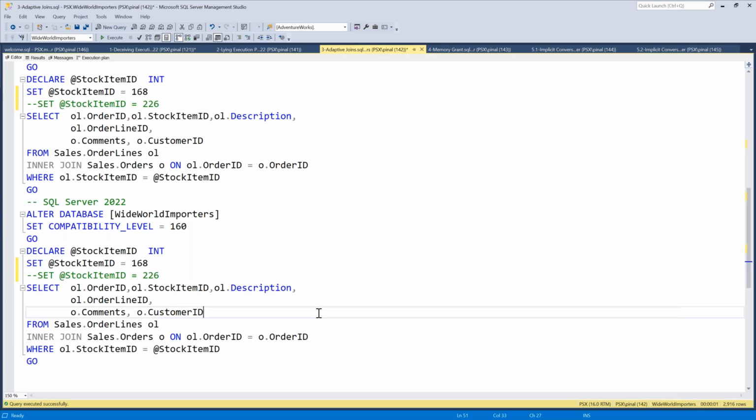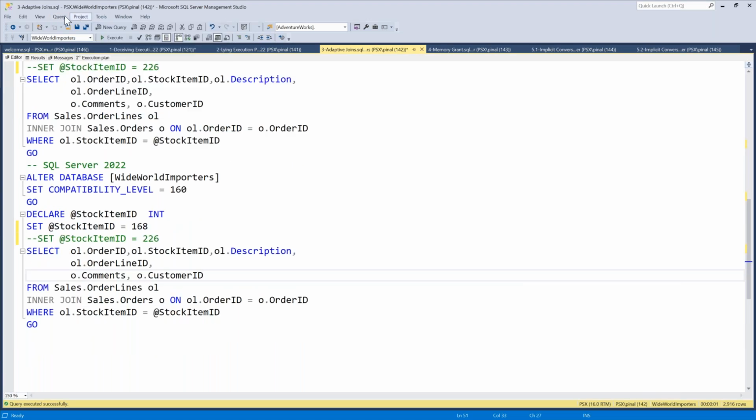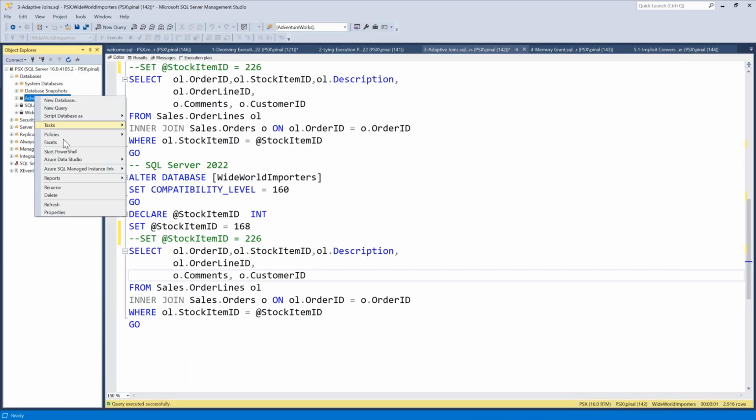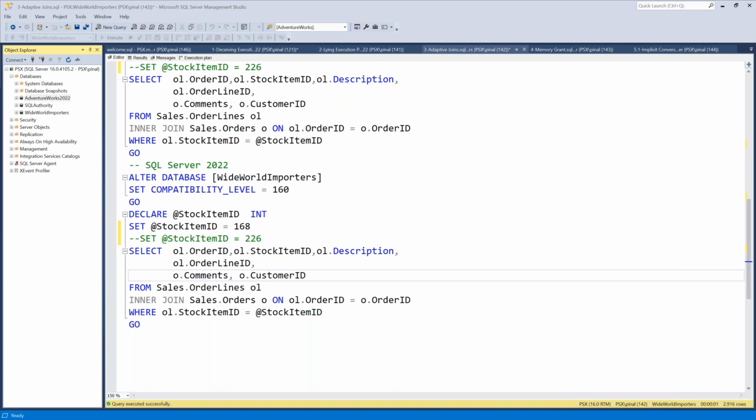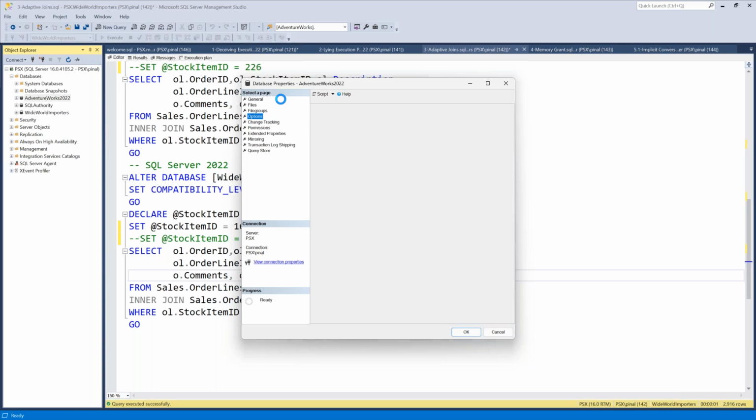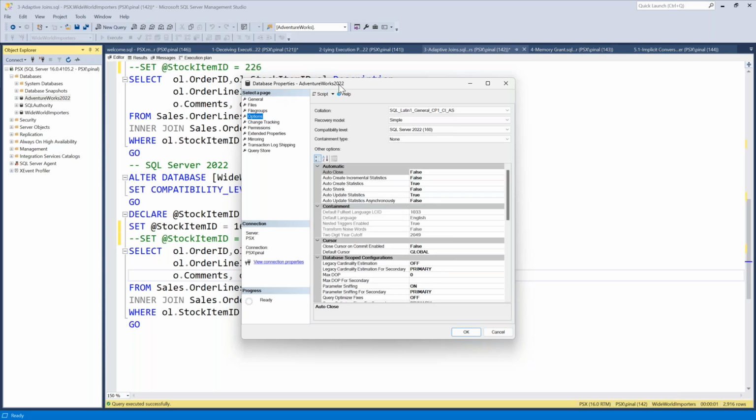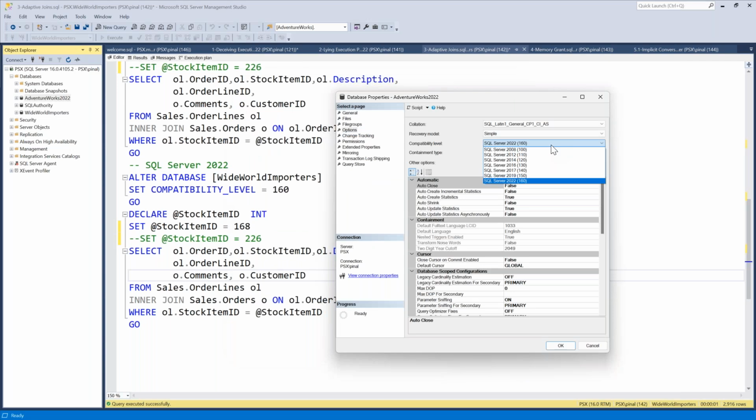That's why it is important to check the compatibility level of your database, because it's quite possible you might still be running an older compatibility level, and that might not be the best for your database system. When you go to database properties, you have a compatibility level. If you are on the latest version of SQL Server and this compatibility level is a little bit older, then there is a problem. So that's where you need to check it.